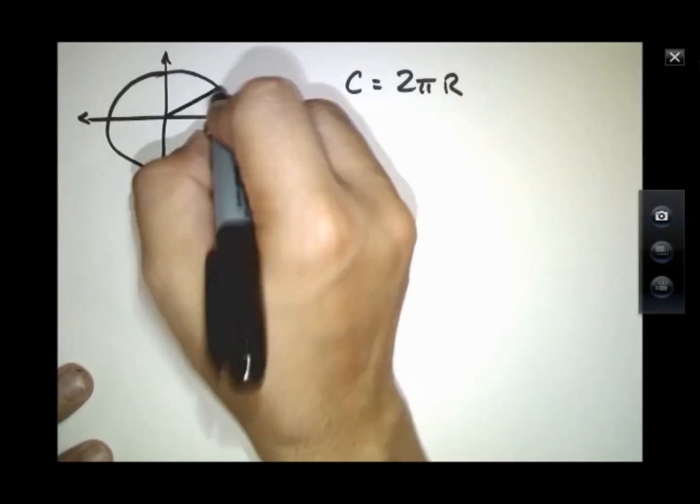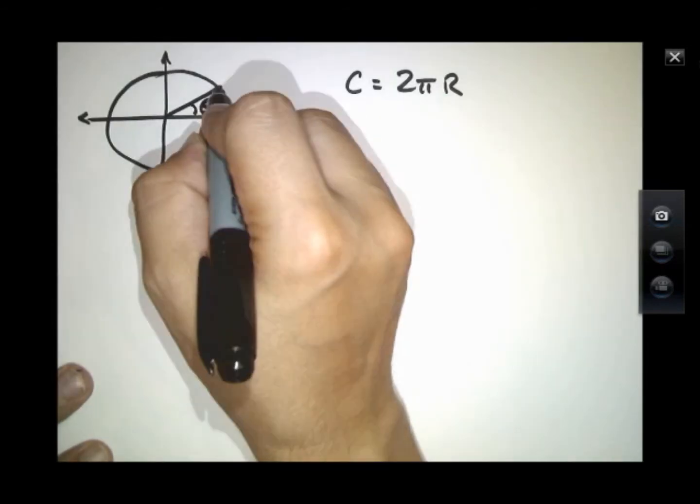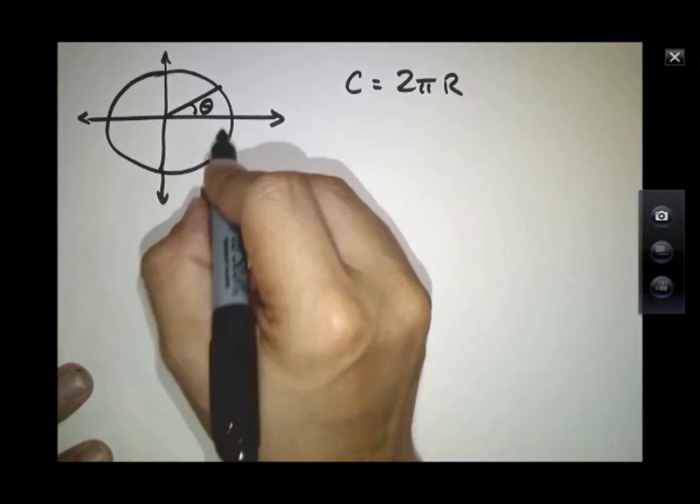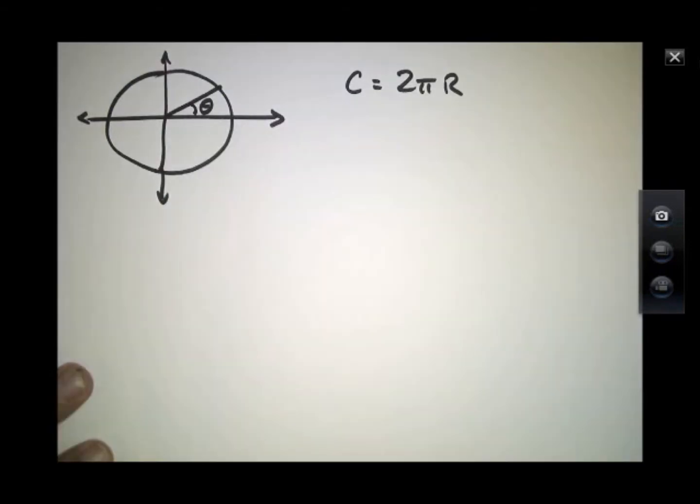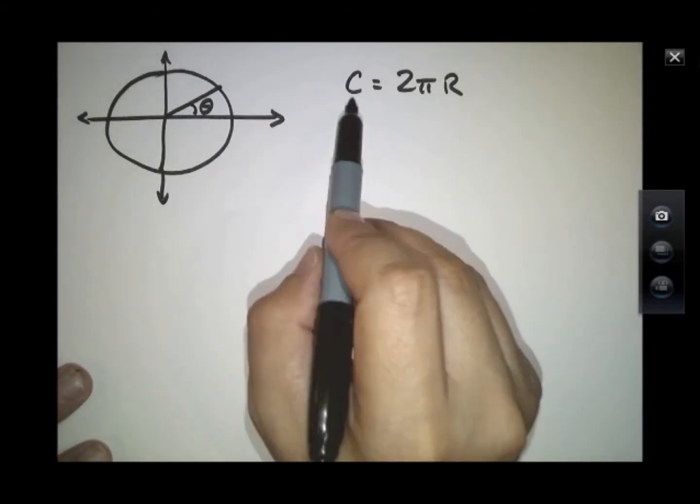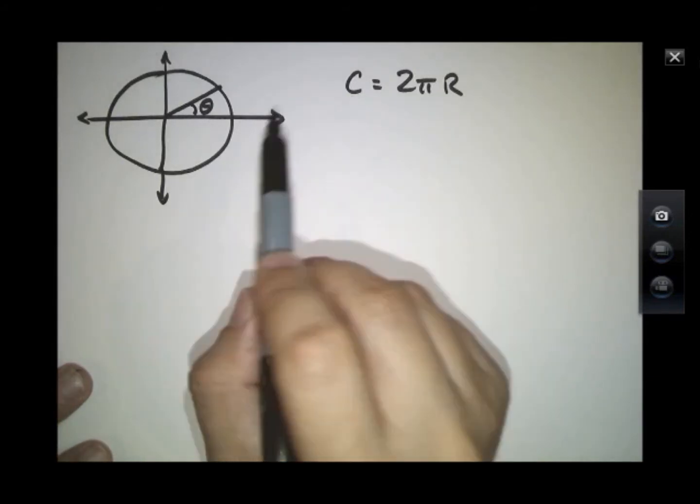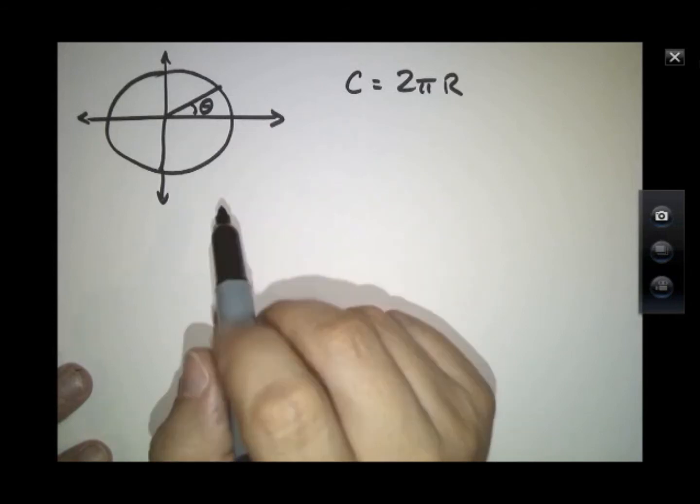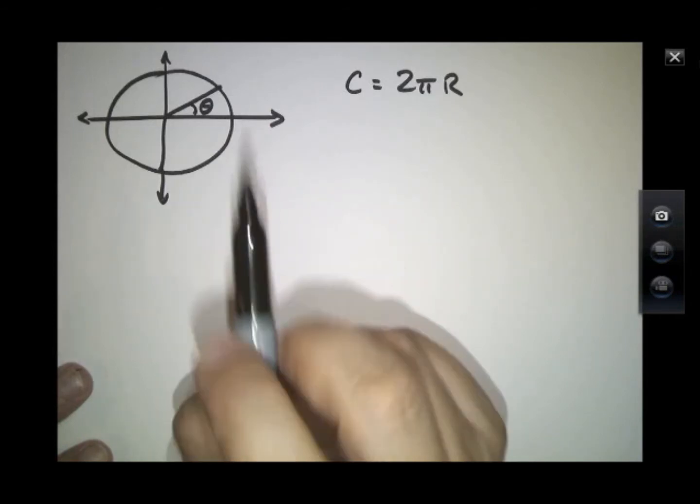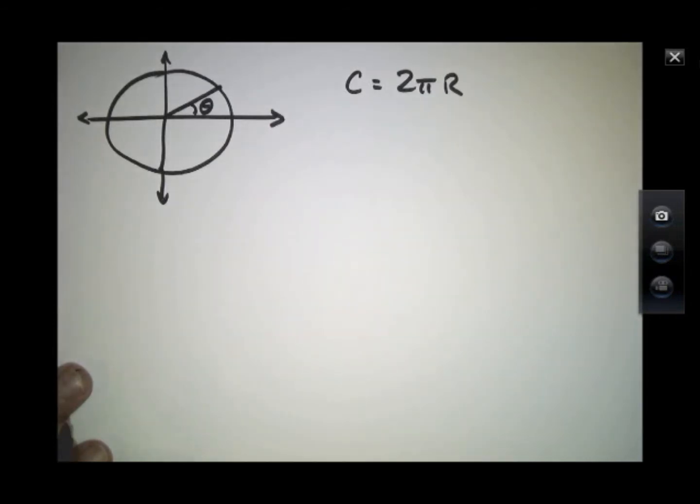That is, if I take this angle of theta and move it all the way around to the point where it gets over to here, and the angle is 360 degrees, then there's a linear relationship between this circumference and the radius, and that's just related by a factor of 2 pi.